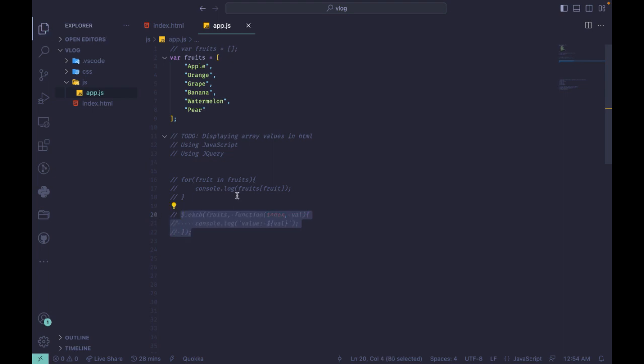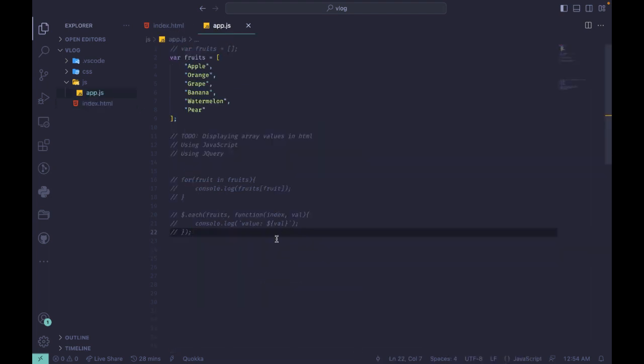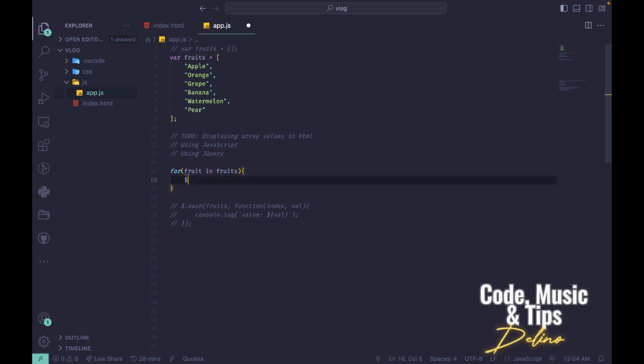But this is not what we want to do. We want to display these on the browser. Remember, we've already, in our JavaScript, targeted this ID and appended all the values of an array into that particular element. So to do that real quick, we can leverage one of it. For now, I'm just going to stick with the traditional for loop. I'll comment these out because we don't need them. Probably take it out. Then I'll try to access the ID using jQuery.